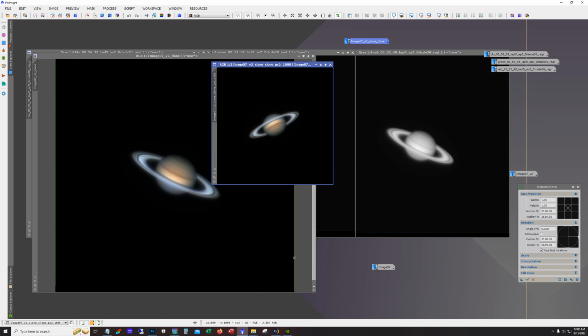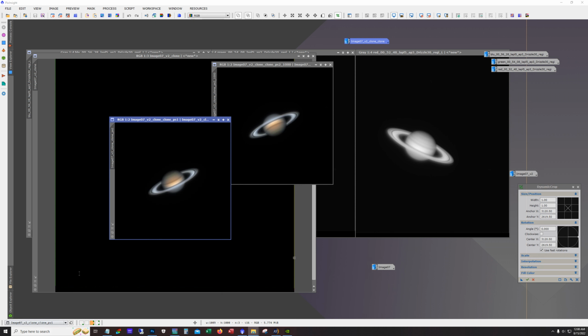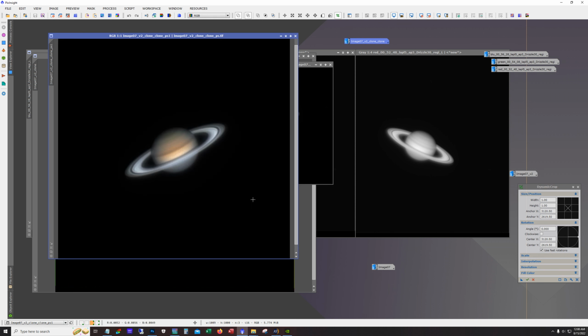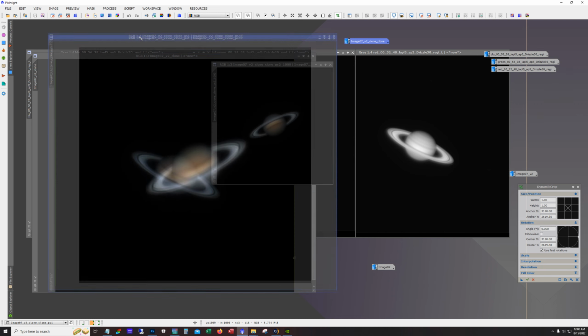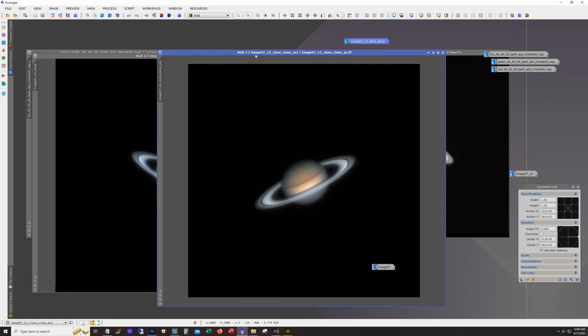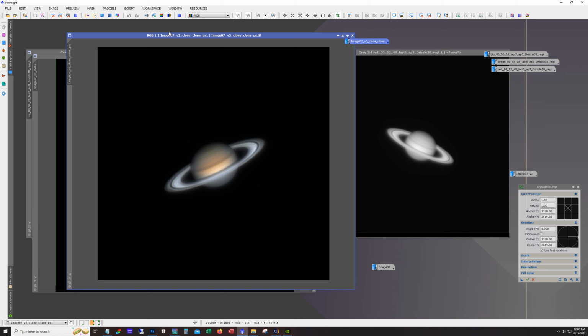Let's see. That's without resizing it. Yeah, I thought there was a little bit too much blue in here, so I dialed the blue back, and I corrected the angle so that it matches what it showed it should be in Stellarium.